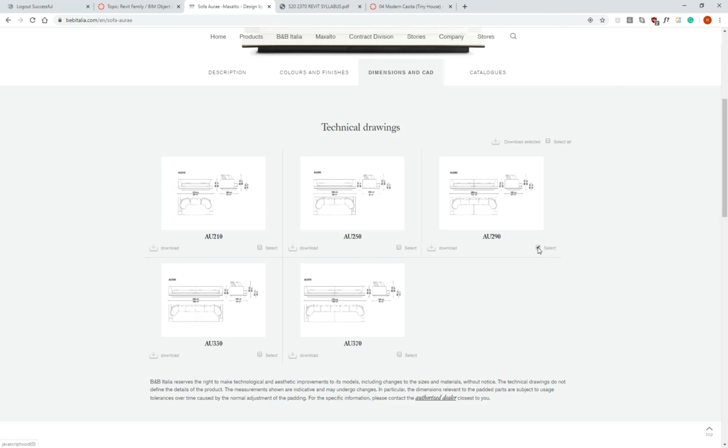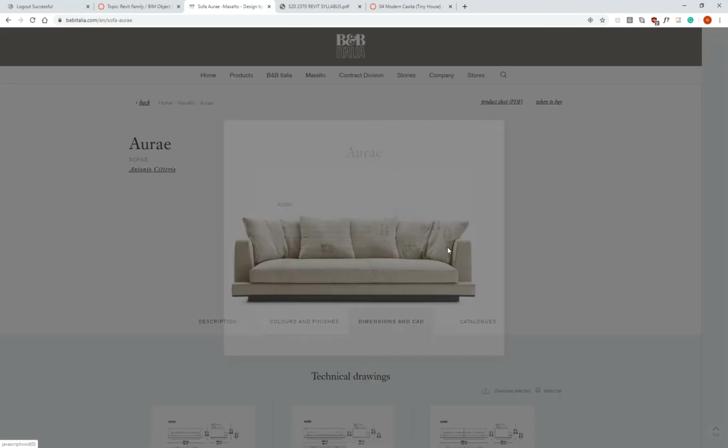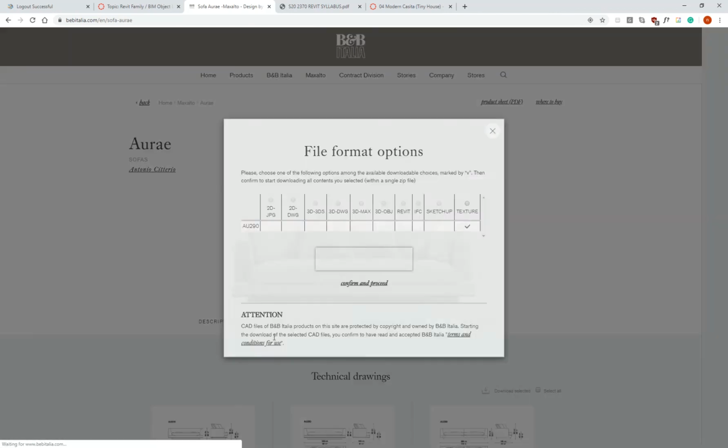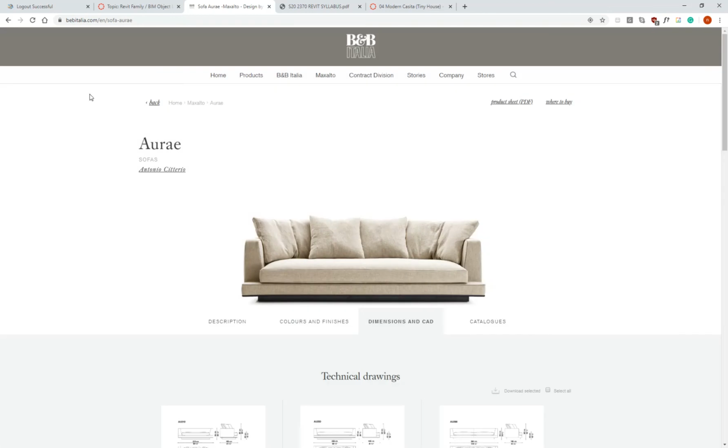So I'm going to click on Select, and then Download, and now a new menu is going to pop up that says, what do you want to download? Okay, not yet. One more menu? Okay. I wish this would come up sooner. This is so disappointing. Is there a Revit file? And you know we have one because it has a check. No. Bummer. Okay. Do we throw a fit? No. We're a little bummed.